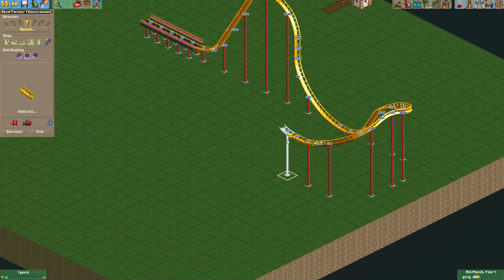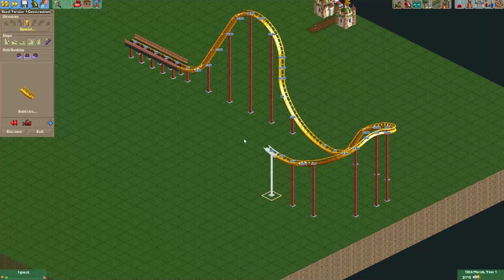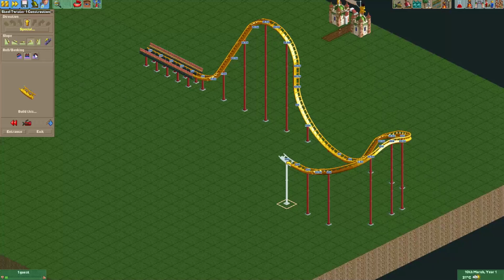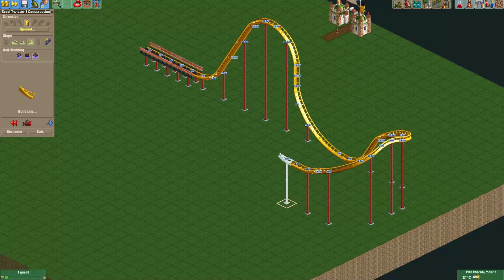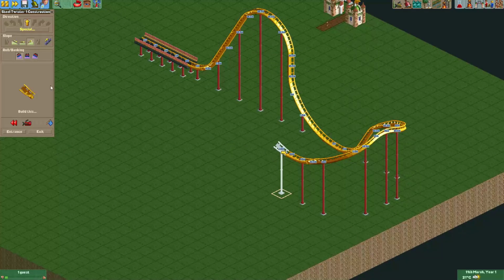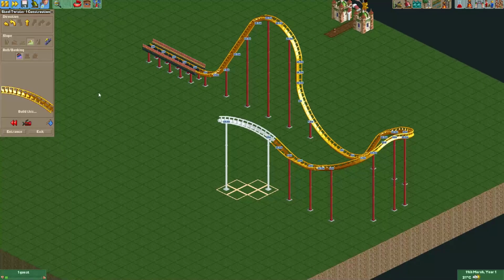Okay, here I'm also going to build one of those 0G rolls that I just showed you. Especially when you're using the articulated wooden coaster trains, this is a good way to simulate an inversion. So to make one of these, we go upwards, and we make another one of these sloped, completely banked sections.